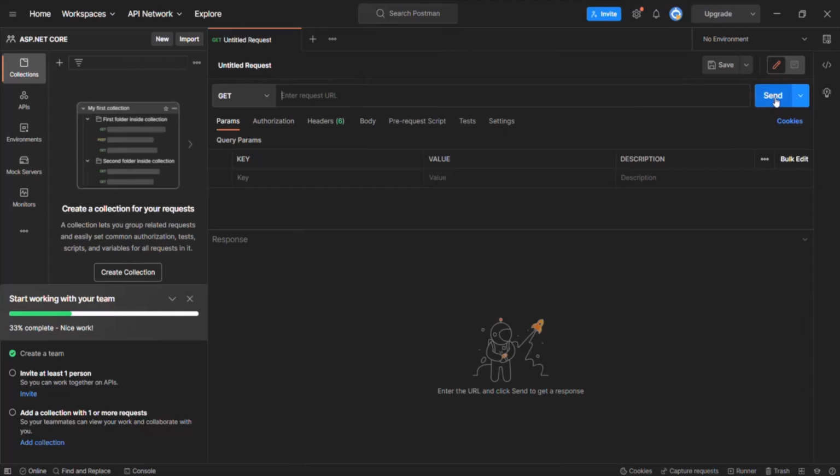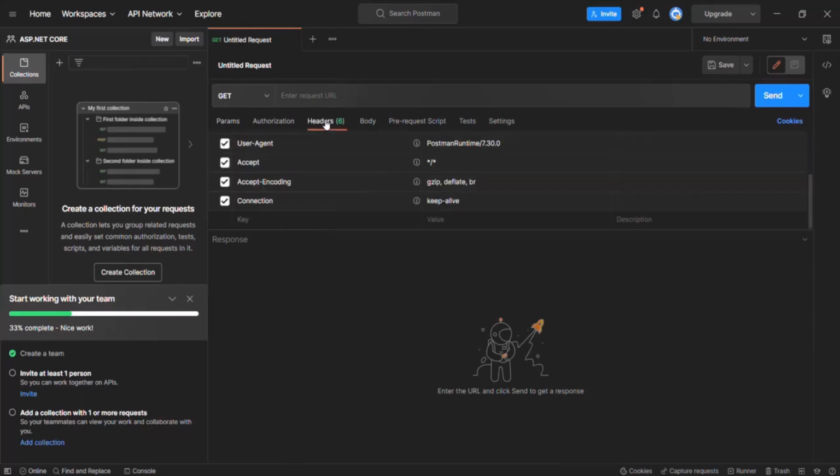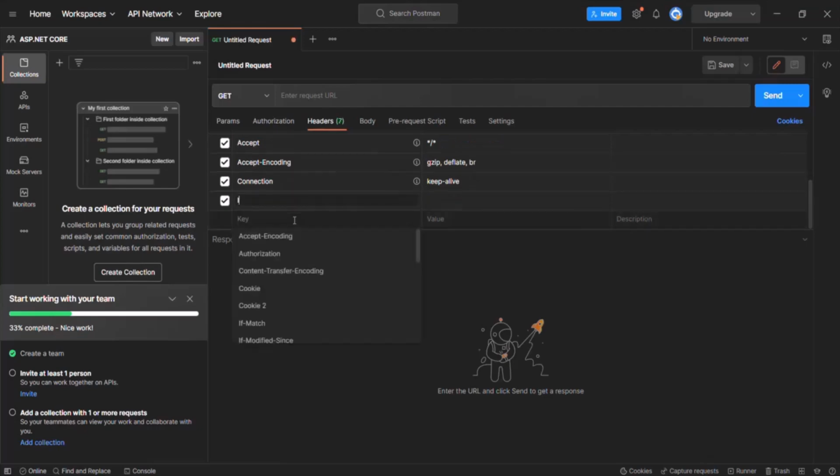And once you click on this send button, based on the HTTP method you have selected and the URL you have typed, that request will be sent. And before sending the request, here you can set request headers, request body, etc. Okay, so if you want to add request headers, you can go to this headers section and there you can add your own headers. For example, is authorized. Okay, and you can set some value for that. Let's say false. So this is authorized. It is not a predefined header. It is a custom header.